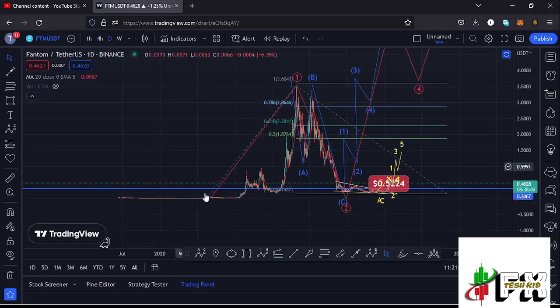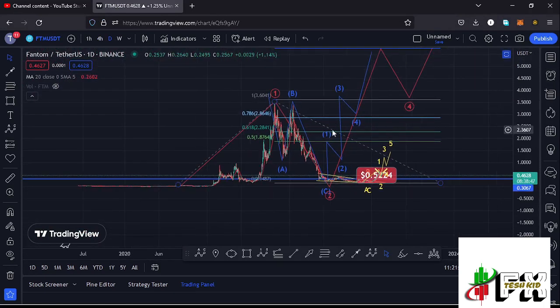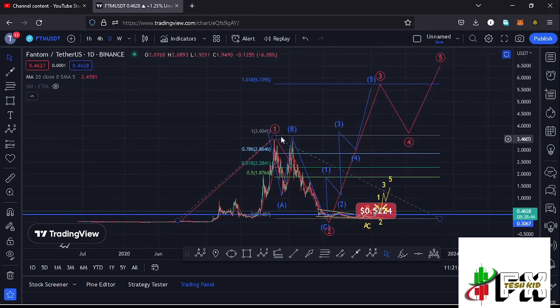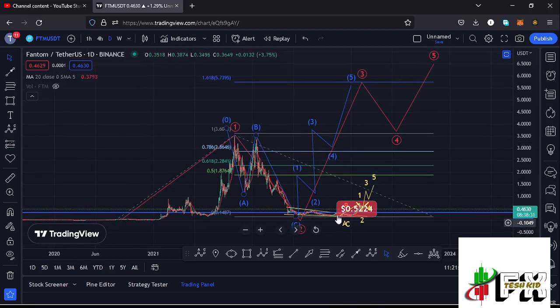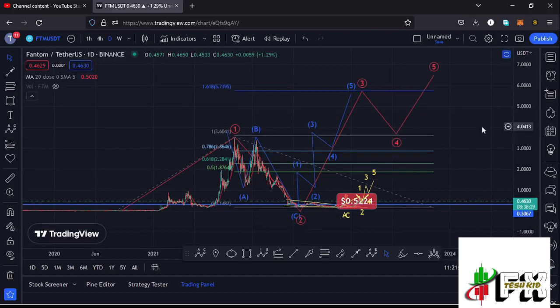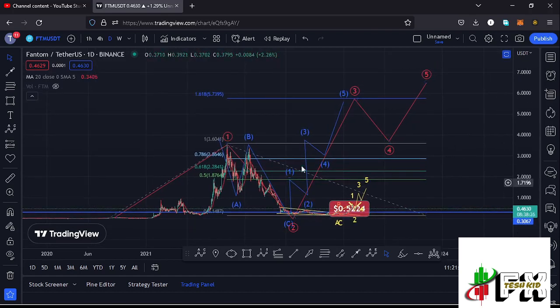You can see that from these low prices that we had been trading within, we saw that massive bounce to the upside, giving us a peak at around the $3.5 mark in what I'm terming is that first wave to the upside. Then we started a corrective structure in the formation of a larger Elliott wave count 2, giving us a low at around the $0.016 mark in what I'm terming is the low for that higher Elliott wave count 2. And after seeing the low for that second wave, whatever we expect on the long-term scenarios is that bounce to the upside in the formation of that wave 3, where I have minimum target areas in the formation of that wave 3 at the fib level 1.618, and that is at around the $5.7395 mark. So let's be patient and see how that plays out, and I'll be keeping you updated.